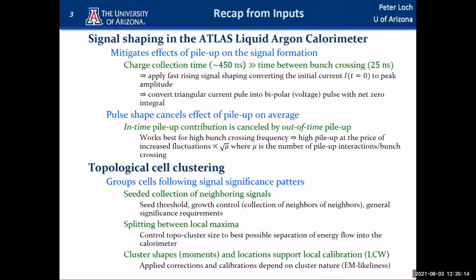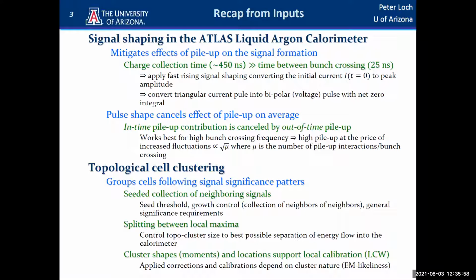Basically, what we do is we apply a rising signal shape, which is sensitive to the initial current and has a peak amplitude that corresponds to this current, and that can be translated into an energy. The triangular pulse coming out of the detector is, in this context, converted into a bipolar pulse, which has a net zero integral, which means that the out-of-time pileup cancels the in-time pileup contribution on average. This works only within some limited precision, mostly because pileup is, of course, subject to fluctuations.